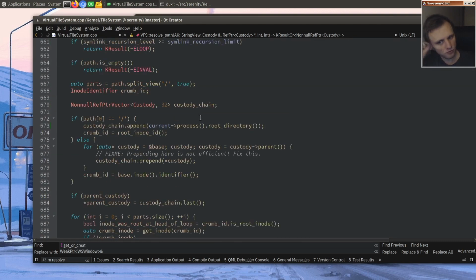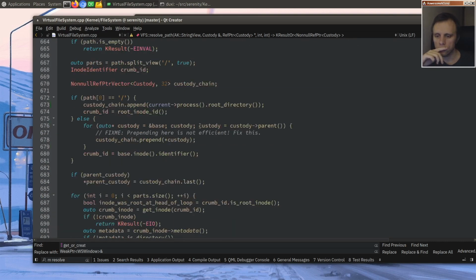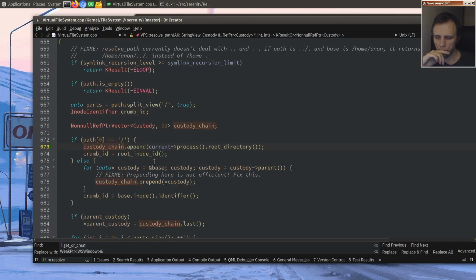Anyway. When it comes to this part right now, the issue is that this is not the root. So what are we doing here? For relative paths, we take the current base and we prepend everything from the current base.